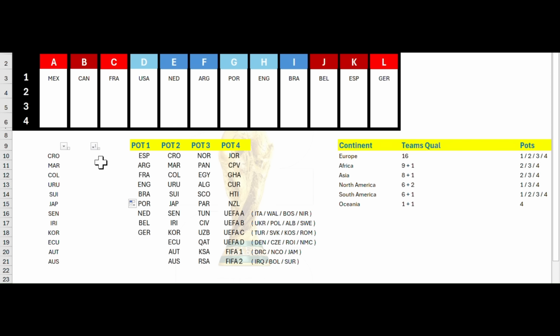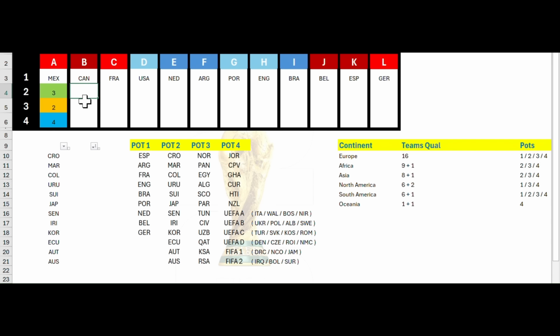A new stipulation for this draw as well is FIFA's decided to introduce a pattern as to which teams from which pots play each other in which order. Up until now, it's always been drawn at random from this point on in the draw. Not any longer. So, for example, in Mexico's group, Group A, they're going to play their pot 3 opponent first, then their pot 2 opponent, and lastly, pot 4.